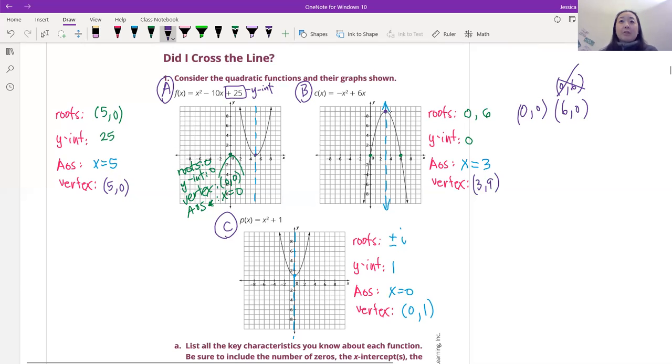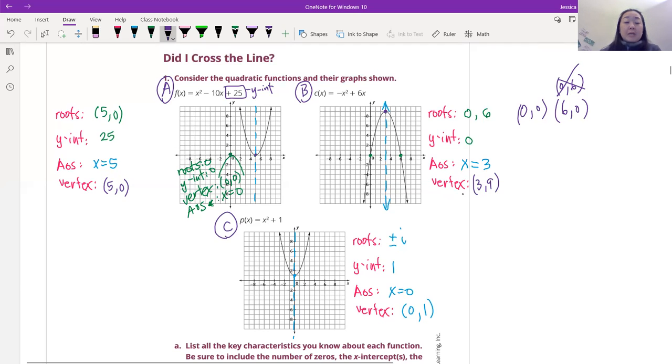The AOS is here at 3, but remember, we just can't say 3 because this is a line. A line is represented by an equation, right? Which is x equals 3. So that's because this is where x is always equal to 3. Doesn't matter what y is. No, x will always equal 3. That's why y is not even involved in here because it doesn't matter what y is.